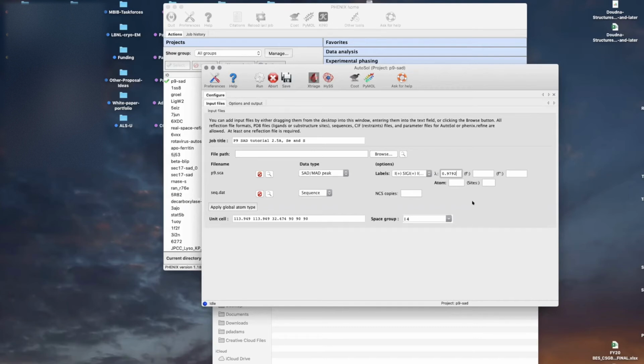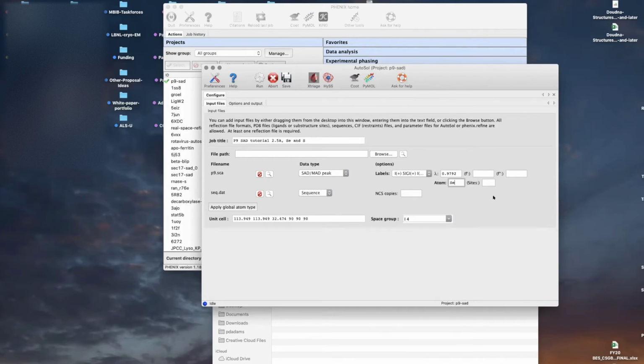So we need to tell it what atom. So this is a selenium atom. We don't have to tell how many sites, and it's going to guess based on the rules I was telling you before. If it's a selenium, it's going to guess that we're talking about selenium methionine, and it's going to use the sequence file to guess that. If you put in something like iodine, mercury, it's going to guess just from typical values.